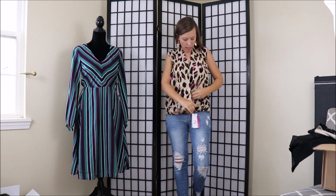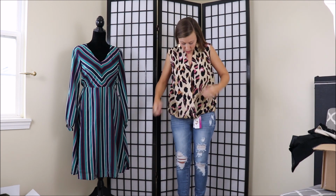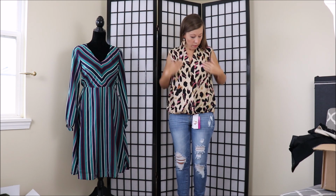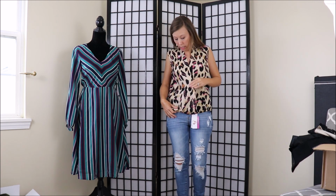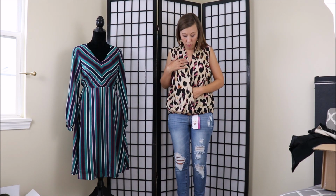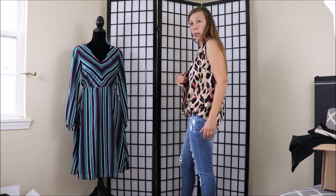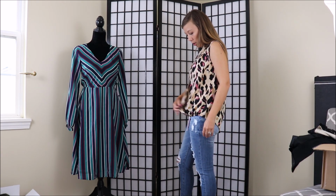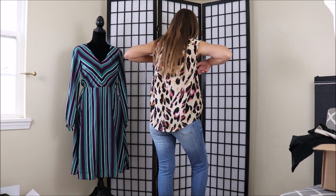Okay, now we have this sort of animal print top, and it's not a great fit on me. First of all, I love the colors of it. I really, really like the colors of it. I like that it's sort of animal print, but not, because it's like, what animal is that? And I like the elastic here and even the full front here, but there's just this weird extra fabric right here that's just sitting out here, not great. Other than that, you know, it's a good fit.